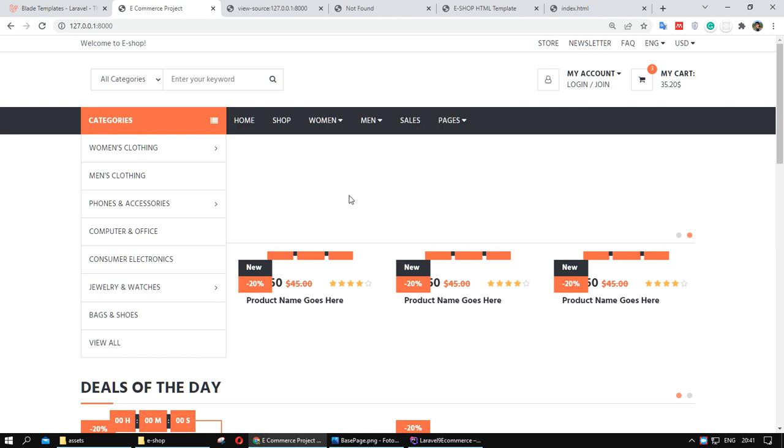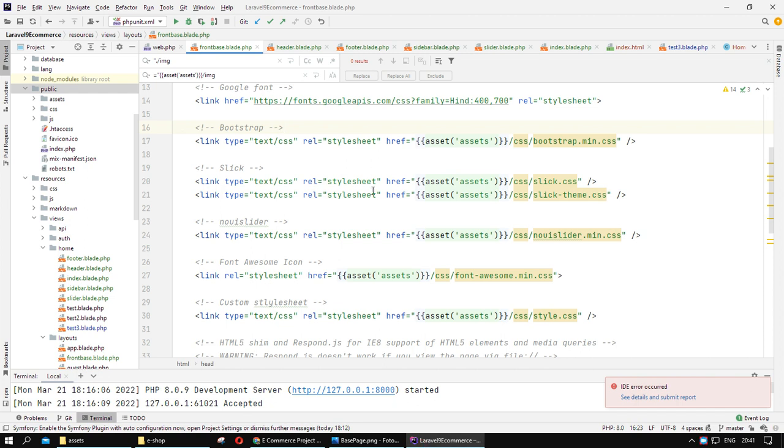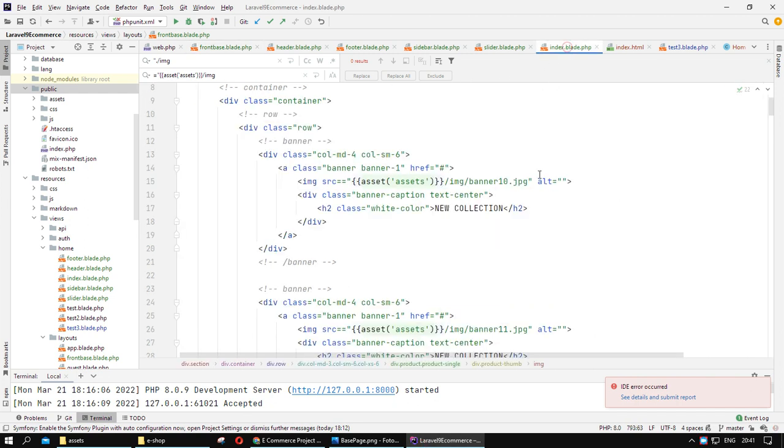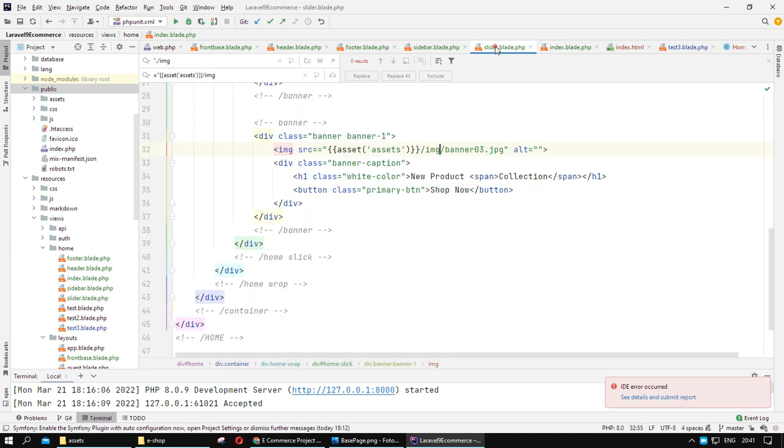Something wrong in this area. I think we have a problem with the images. Slider.